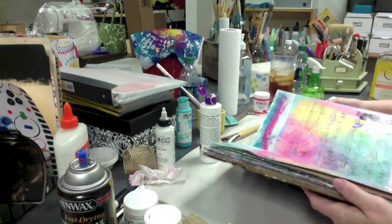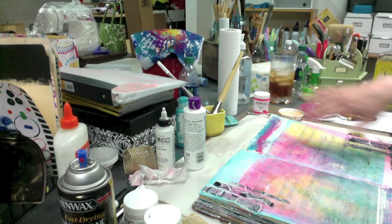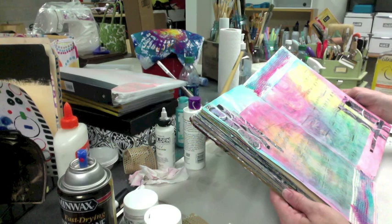It's kind of neat because it gives it a little bit of texture, but had I given any forethought to this page and not been on the recorder, I'd have probably not done this. But since I'm here and we're wondering what to do with all the tapes that I made, getting a lot of questions about that, I just wanted to see how they glue down on a journal page, so we'll try that as an experiment.